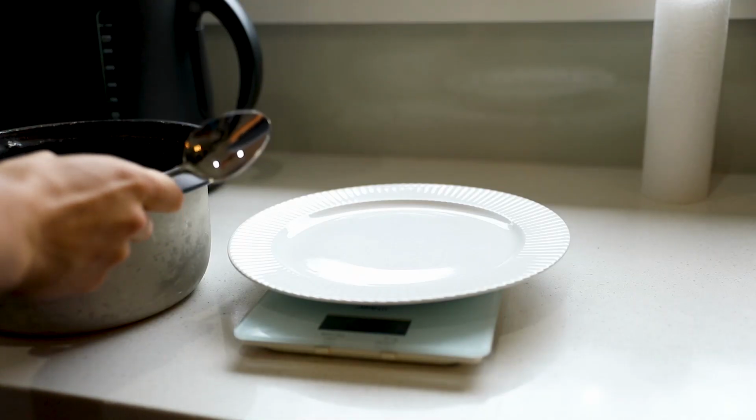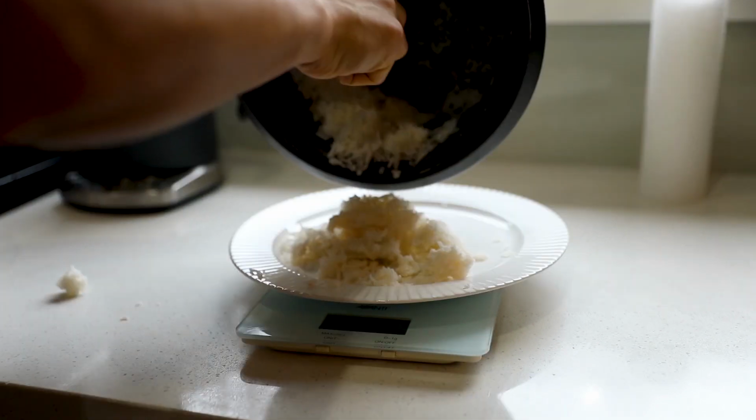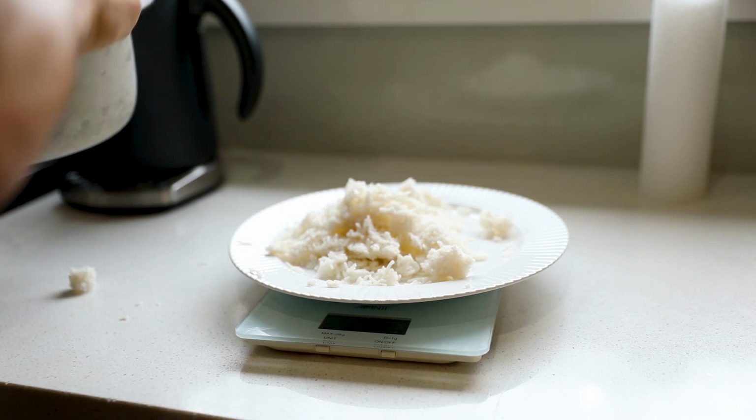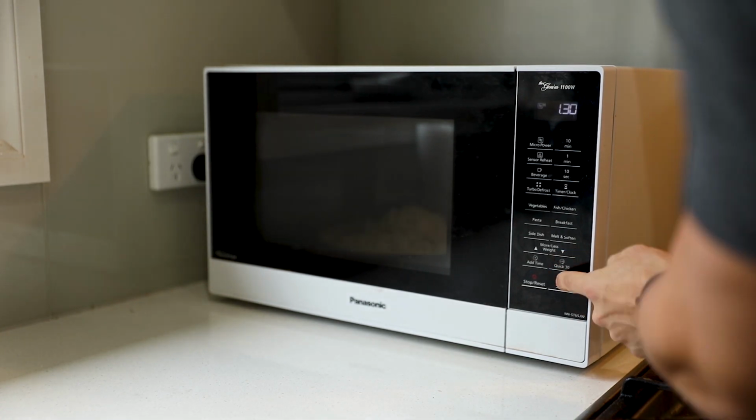While that is going, guys, we're going to cook up 250 grams or 1 cup of rice in the microwave. If you want to see exactly how I cook up these foods in bulk, then I will make a video dedicated to that. But for the most part, it's pretty easy, and this is just going to save us a whole lot of time. So we're going to put that into the microwave for 90 seconds. That is all simmered down.